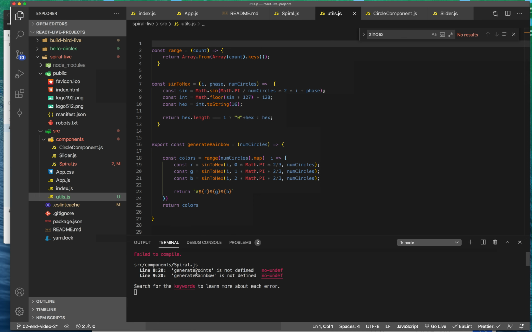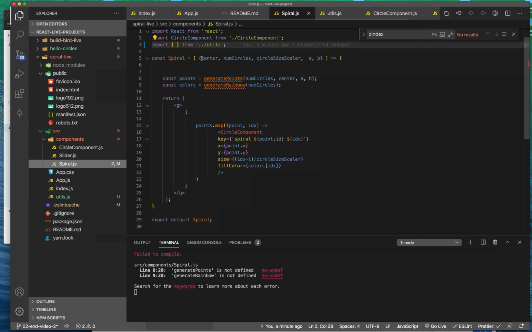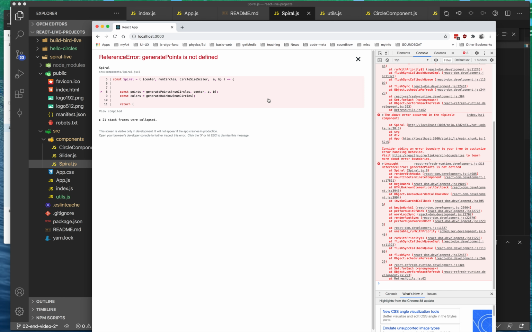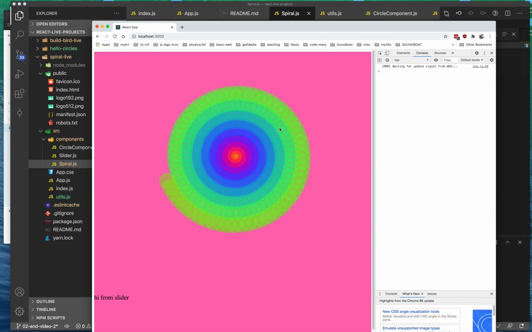So now it says generate points and generate rainbow are not defined in spiral. And in here, I'll just import generate points and generate rainbow. And now, let's see, something went wrong here. Generate points is not defined. Yeah, it is. I just had to refresh my browser.